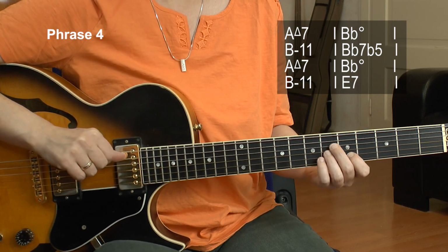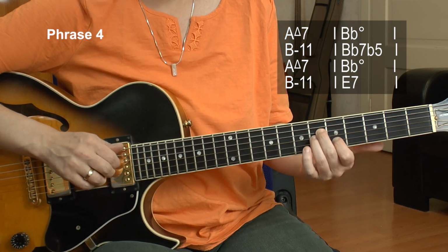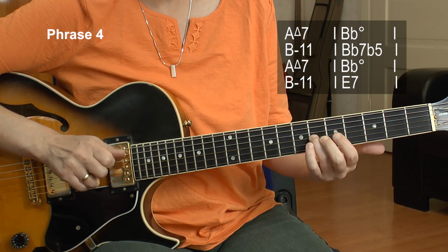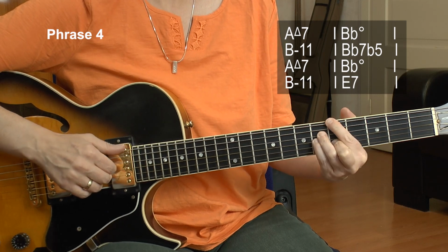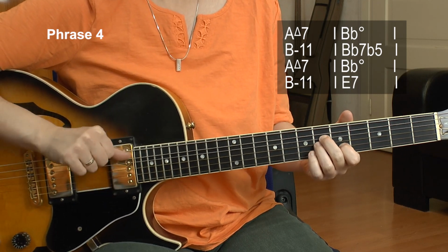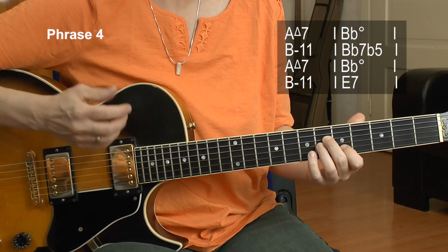Welcome to the B section. Jobim now changes over to A major. So we start with an open A string, and then we add the rest of the chord of A major, and that's the 6th of D, 6th of G, and 5th of B string. Okay, we could also fret this in a normal way, but why not take advantage of the open A string, because then we can do the melody better.